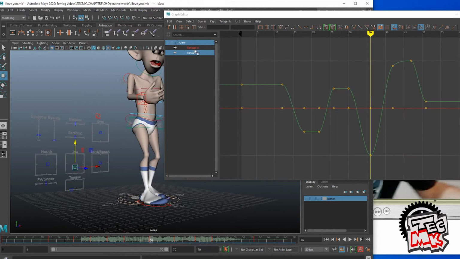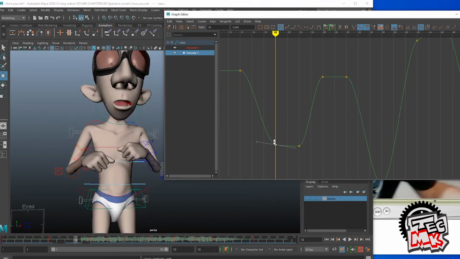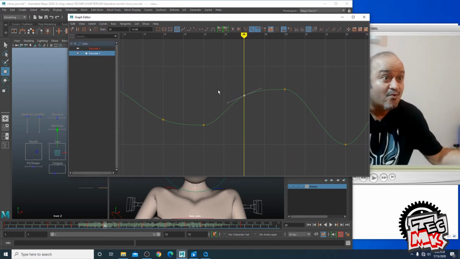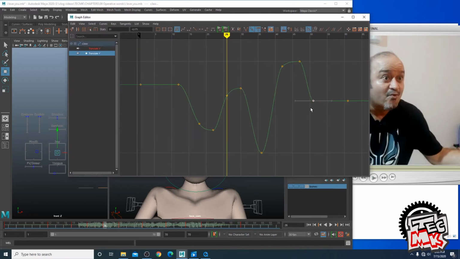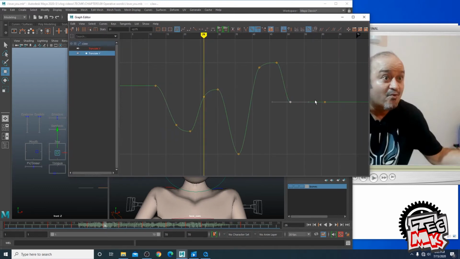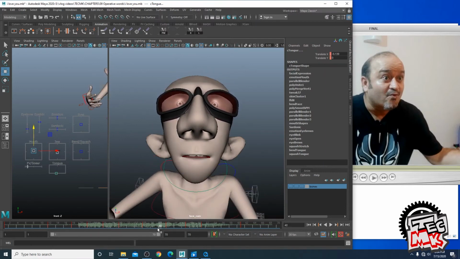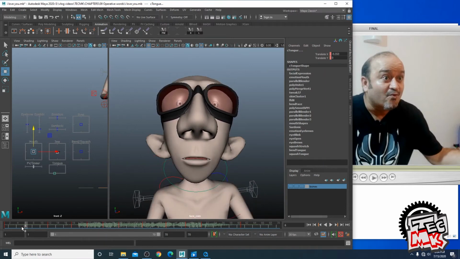Let's go to the jaw. Jaw, okay, this is a static channel, there's no animation, so leave it. Now let's come to this part. Nice place to give some ease in, ease out. We'll just have a little bit of ease out, ease in. Check out this graph. Here it came and just went like a straight line. So we'll be giving a little bit of ease out. I love you. There are two things which need to be refined a bit.